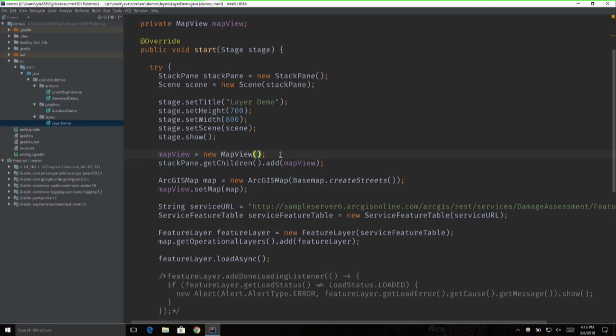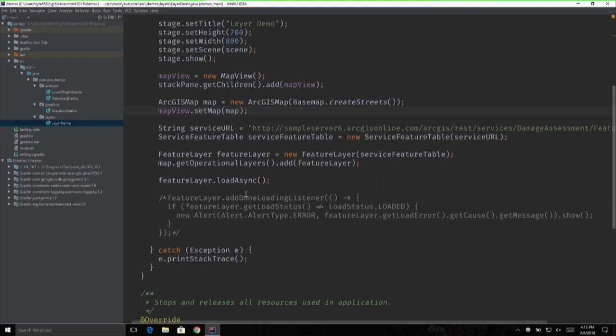So just like Mark was saying, we can create a map view control. This is based off of normal JavaFX controls, so you can add them into your layout just like any other JavaFX control, as we're doing here, adding that map view control to this stack pane. And then you have your ArcGIS map, which is really your data model that will be rendered in the map view. It's as easy as constructing this object. We have some default base maps that you can choose. You can also make one with a tiled layer from a tile service. And all we do is just set the map to the map view.